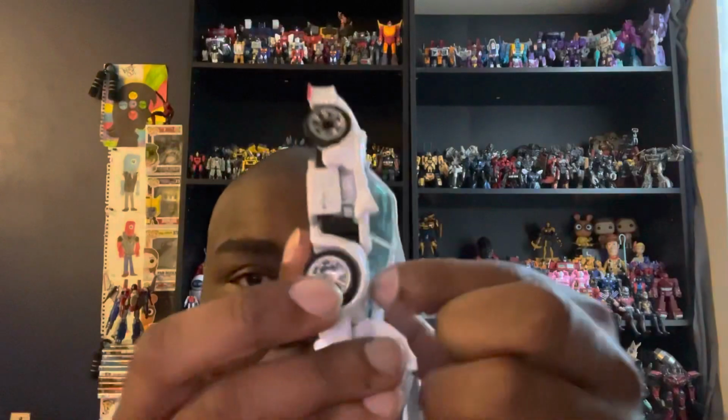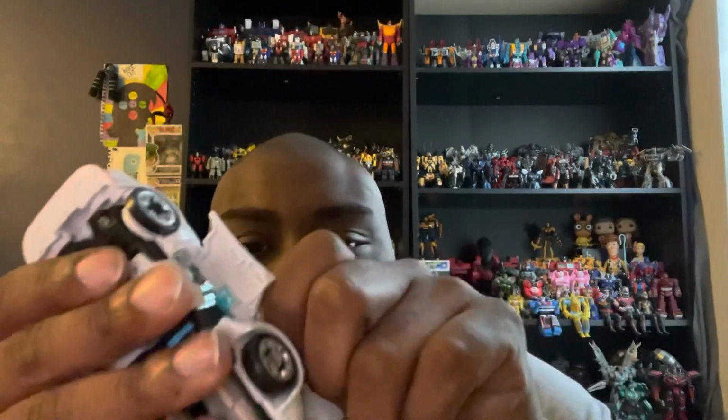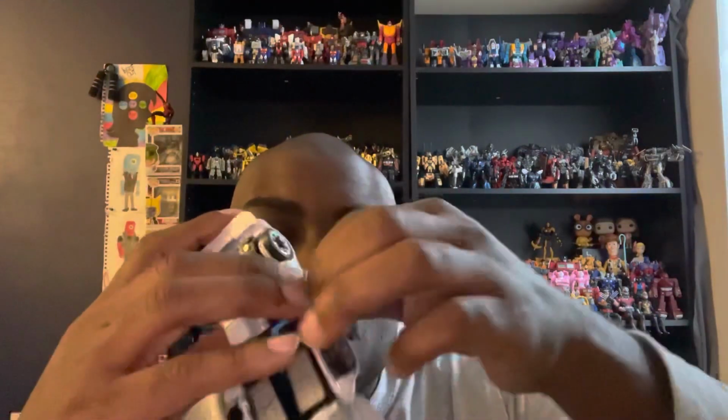So for transformation, it's really simple, mostly. First, what you want to do is go ahead and flap these doors out. And now we have a flying car. And then you want to attach this back piece, just like that. Gotta be very gentle. This thing's a little bit stiff, I think.